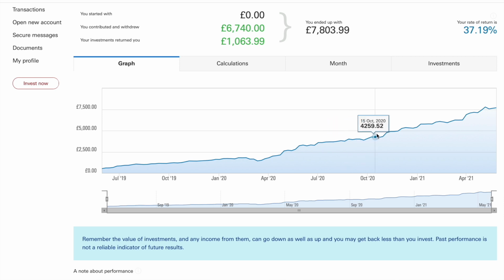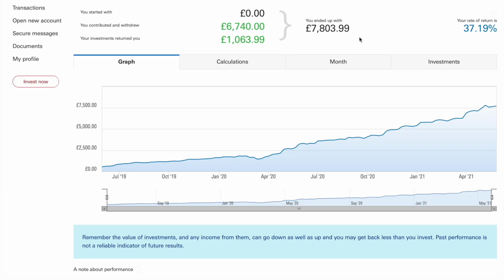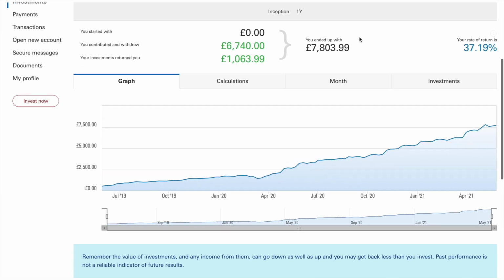we've seen that grow and continue to go from strength to strength all the way out of 2020 and then into 2021 as well. There's been a slight dip, as I said, throughout this period in May, but again, continuing to invest in, and I've found that this has been the best strategy for me to follow throughout that period of time.